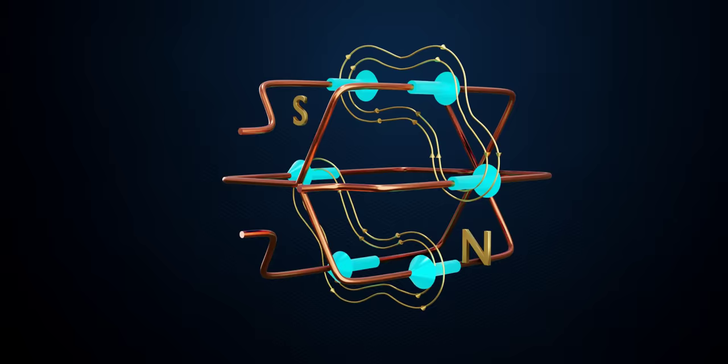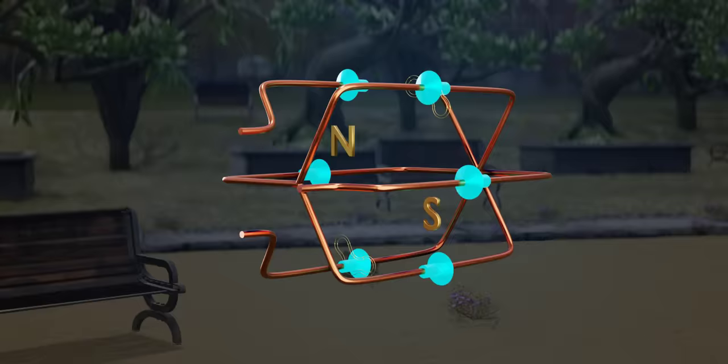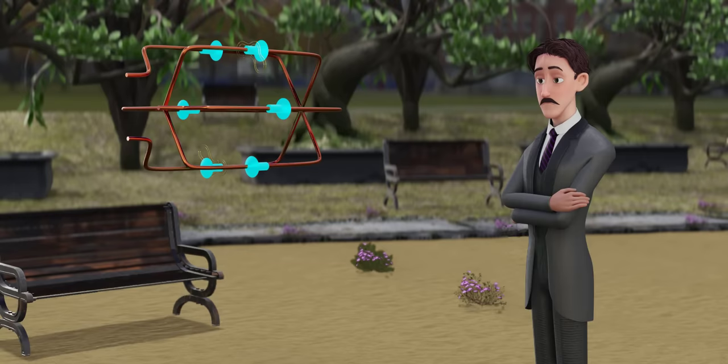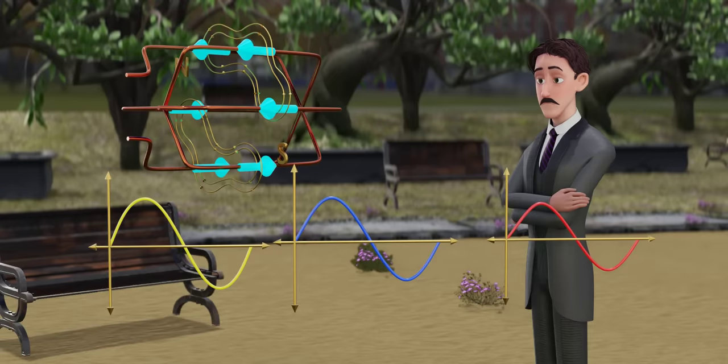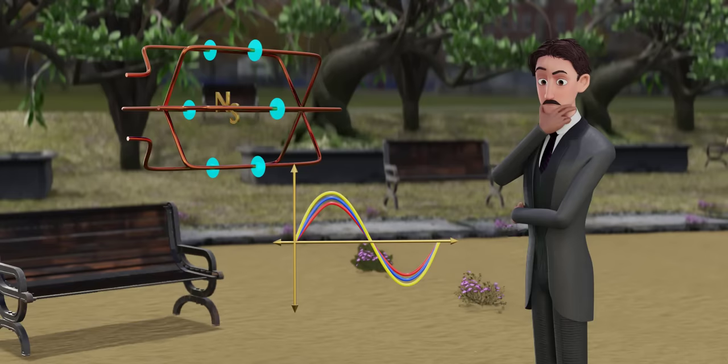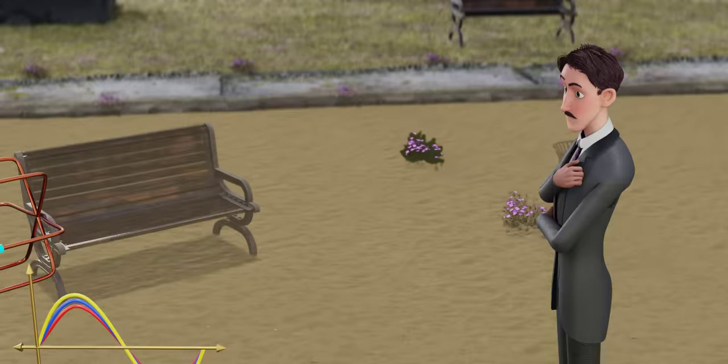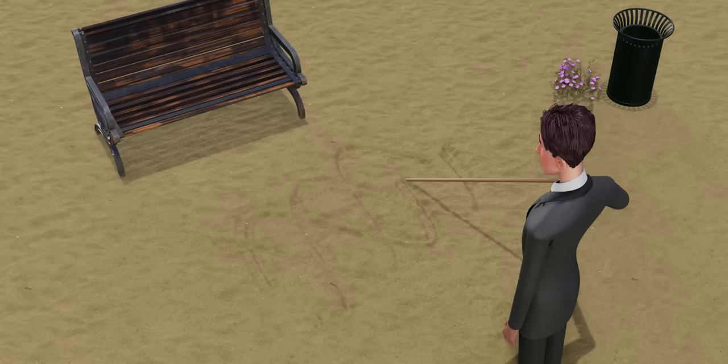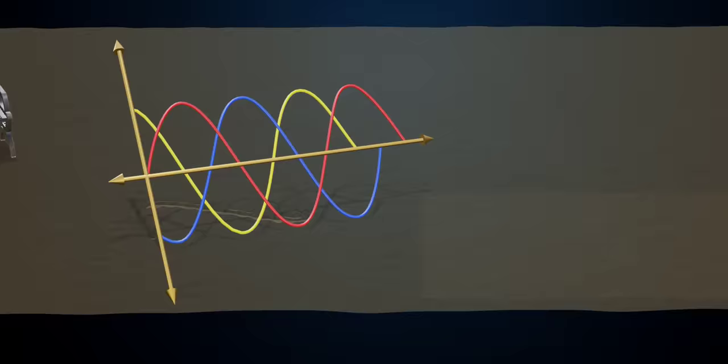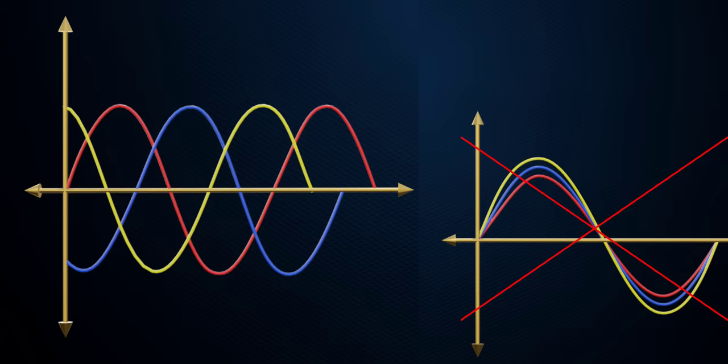This is where one of the godfathers of electrical engineering, Nikola Tesla, comes into picture. He observed this disappointing behavior of magnetic fields' fluctuation. This field fluctuation happens because all the three fields, maximum or minimum, happen at the same instance. Tesla, while walking in a park brainstorming ideas to create rotating magnetic fields, wondered what if he keeps maximum values at these three fields at different instances? Then, there will be no instant when all three currents are zero or maximum at the same time. Eventually, the resultant field will not become zero at any instant. In short, he can avoid the fluctuating behavior.